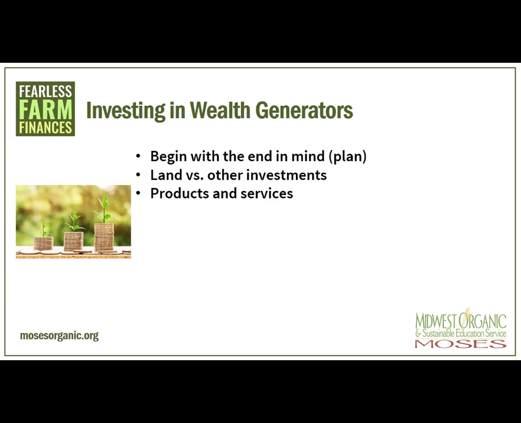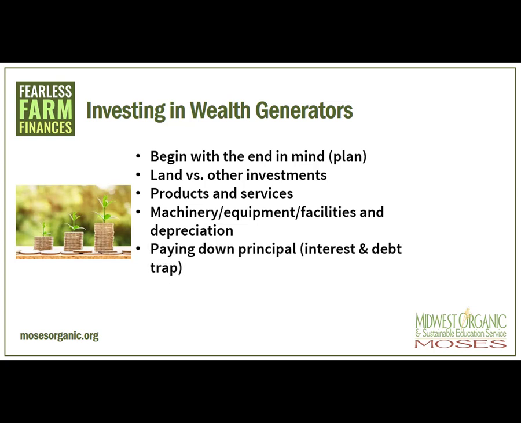Products and services. Which products and services are going to bring the best bang for your buck? Who am I hiring? What products am I using? Those are big decisions, and not to be taken lightly. You need to really consider, hey, what's going to bring the most value to my farm? Our machinery, equipment, facilities, and depreciation. What do I need versus what do I want? Paying down principal.